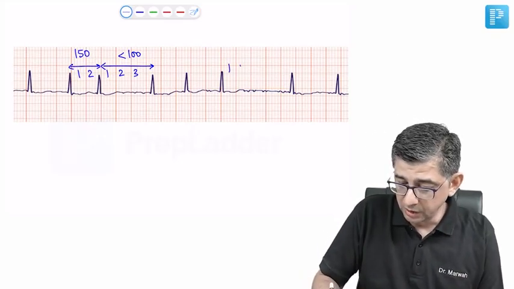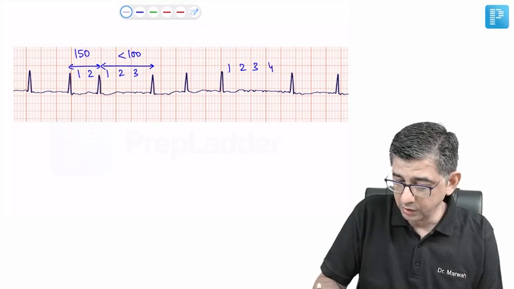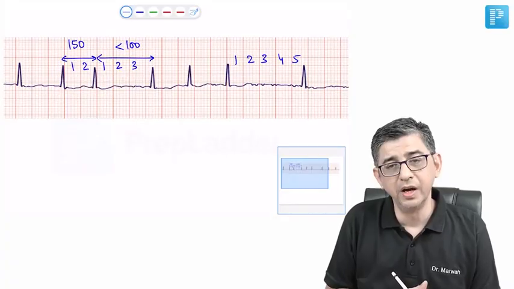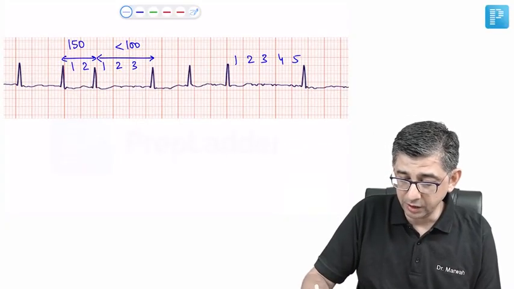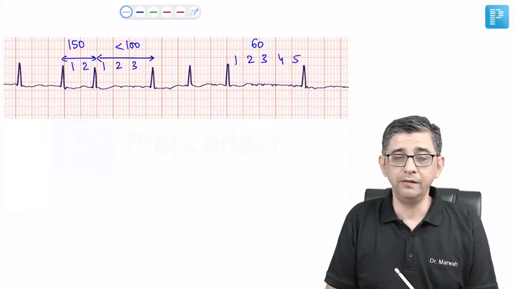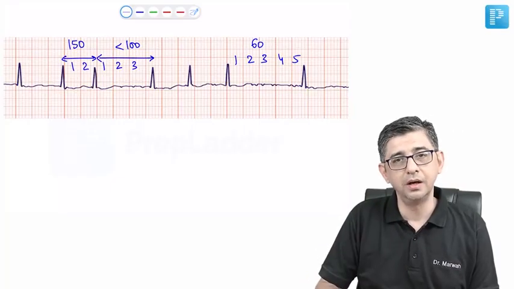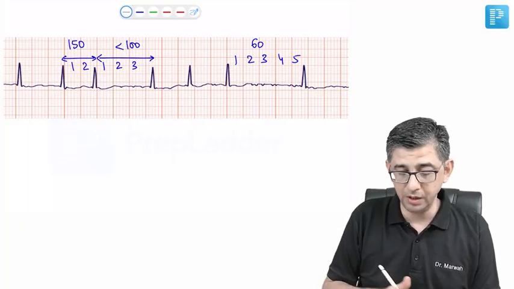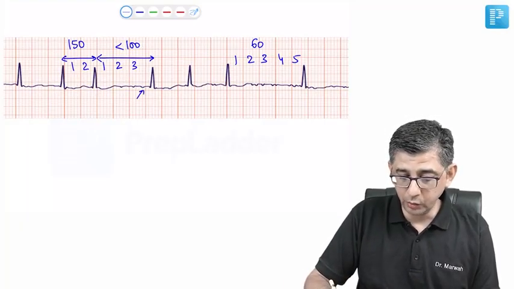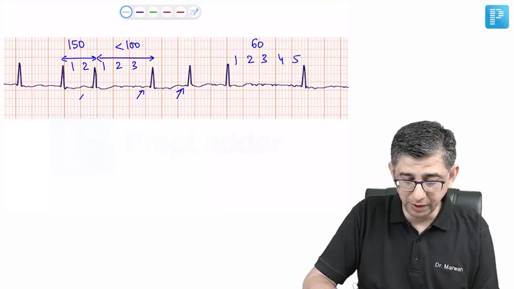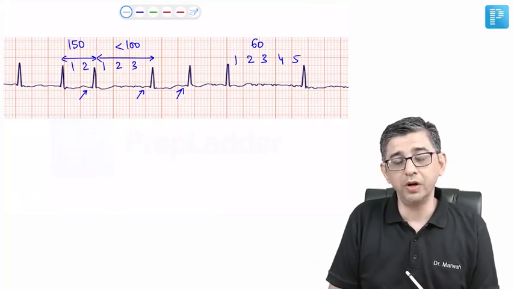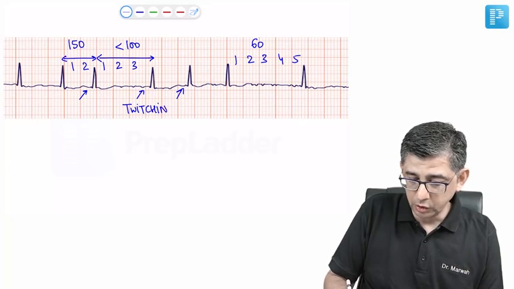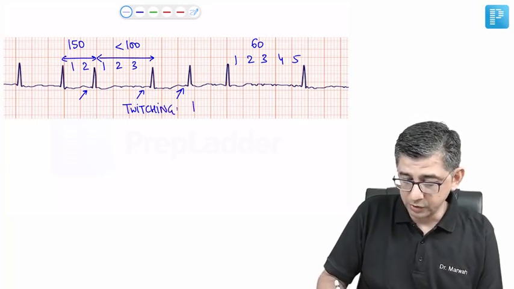There is a variation in the RR interval of this patient to the level that if I extrapolate this to approximately, let me say, 5 large squares, then the heart rate of the patient is decreasing down to 60. So we are having an acceleration, a super acceleration, then deceleration to 100, then the heart rate going down to 60, and then maybe again an acceleration. And I'm going to check out the P waves, and I'm not noticing a standard P wave which should be present the way it should be. Rather, what I'm noticing here is a twitching which is occurring right before the QRS complex in the patient. There is absence of P wave.